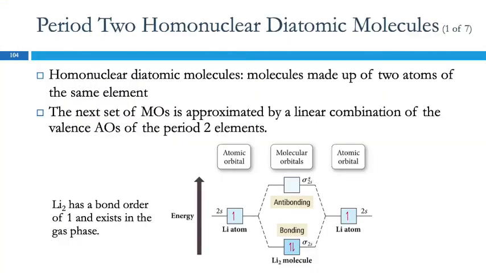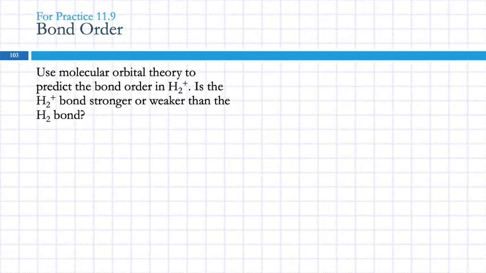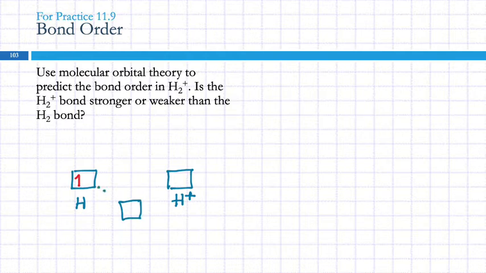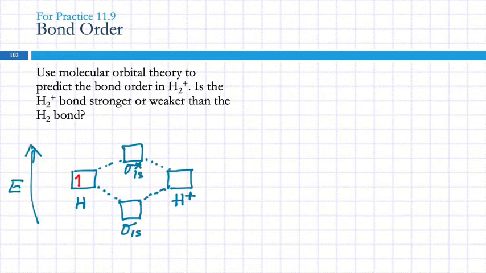So what you would start with here is one hydrogen, and here is the other hydrogen. Now this is H2+. So how many electrons do we have here? Just one, right? One of these is the hydrogen, and this one must be the H+, which has no electron. So when these combine, they make a bonding orbital and an antibonding orbital. So this is sigma 1s, and this is sigma star 1s. Energy is increasing up, as always. So we have a total of one electron.